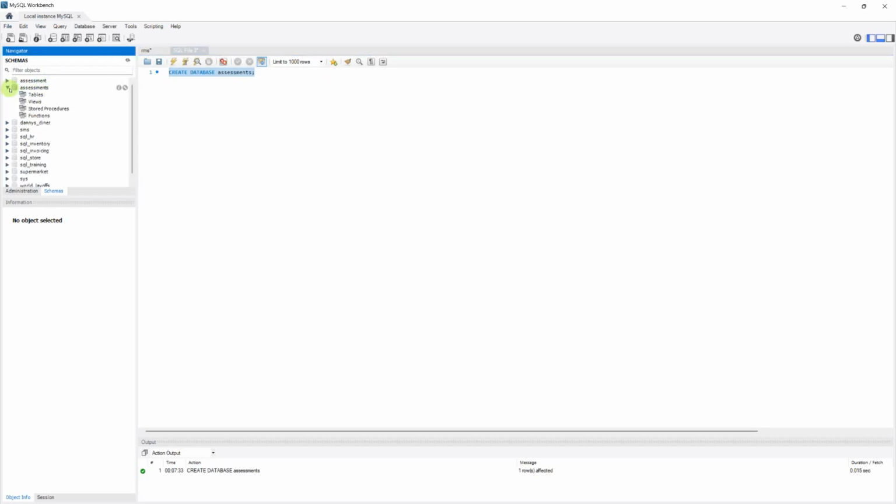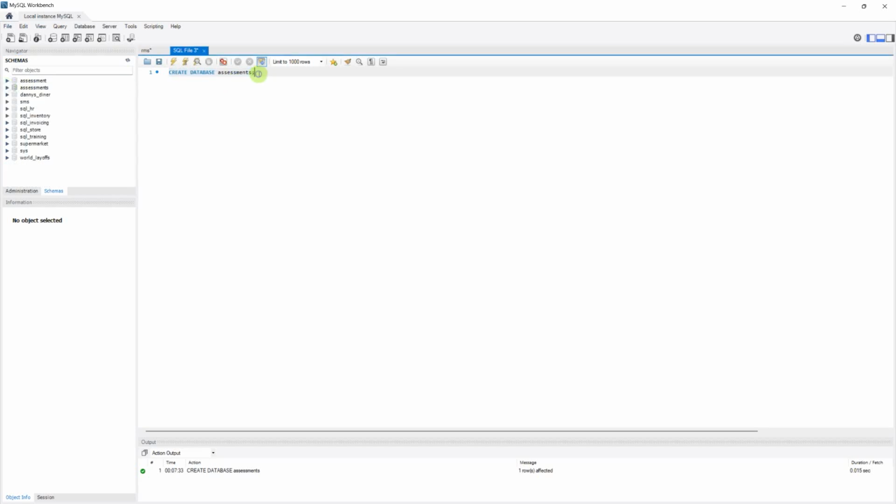Right now there's nothing inside it, so I'm also going to create a database for the student profile, or let me just say for school. I really don't know, let me just say school management system, SMS.